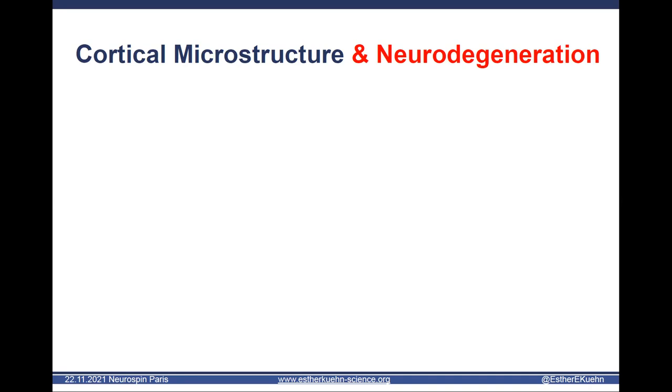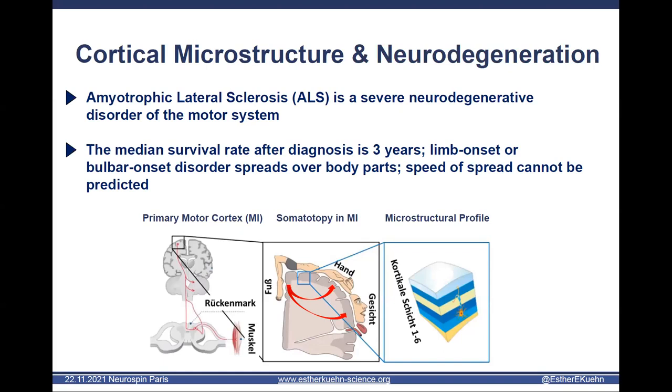But today I would like to show you a little bit about how we related this finding to neurodegeneration, because of course it's a very important question to ask. How those tissue boundaries and those single-subject-specific architectures in the sensorimotor system may perhaps help us to explain changes in the spread of neurodegenerative disorders within the system. So can we use this information in clinical terms?